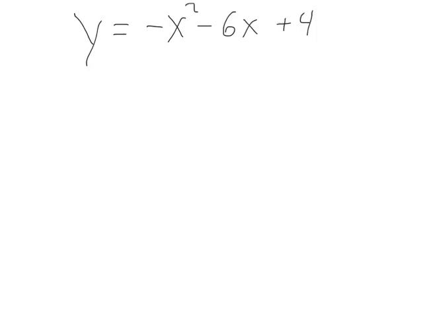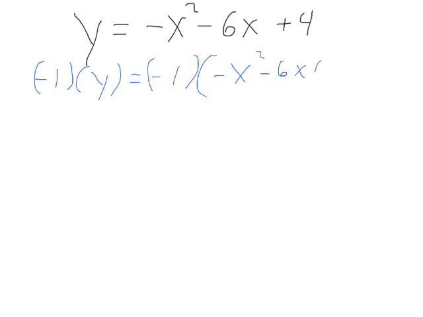One last twist, just to really make you all frustrated. In this case, I'm looking here, and I've got a negative x squared. That's not right. How can we possibly do this problem? Well, we're going to get rid of the negative on this side the same way we got rid of a negative on this side. And that involves multiplying both sides by negative 1. So I'm going to take negative 1 times y on this side, and negative 1 times negative x squared minus 6x plus 4 on this side. Using the distributive property, I'll get negative y equals positive x squared, positive 6x, and negative 4.